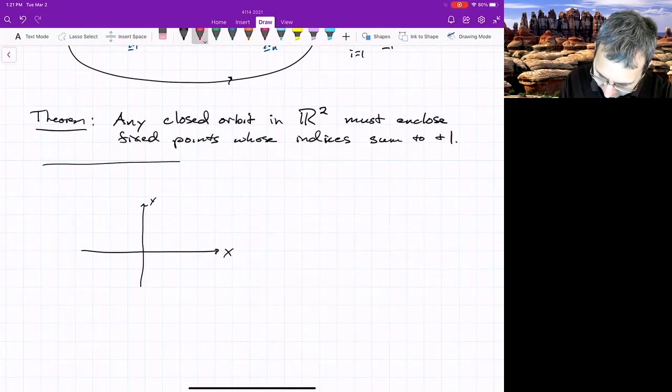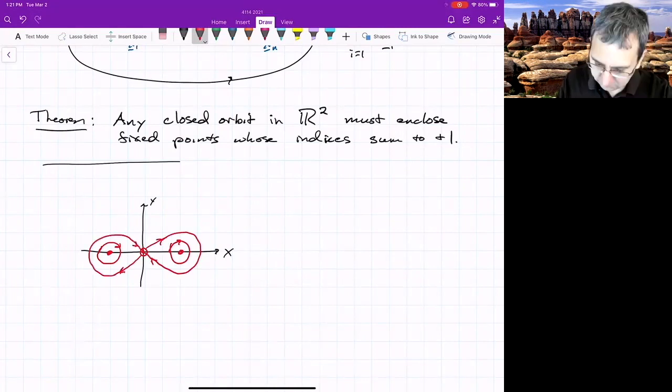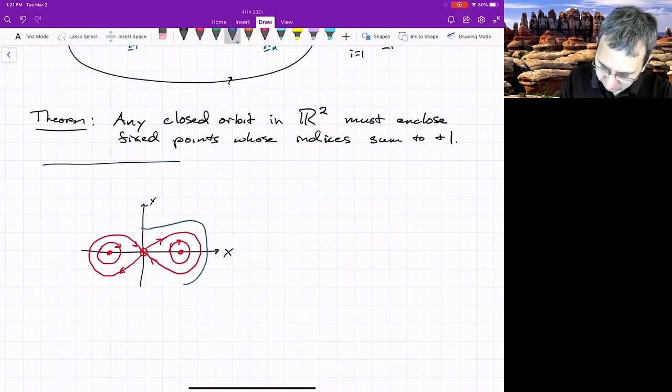We had a saddle point and then two centers. And so things were sort of going around like that, going around like that. We've seen a system that did this. Well, what if we took a closed curve? I'll draw some closed curve. That's also a trajectory. So this thing is periodic.